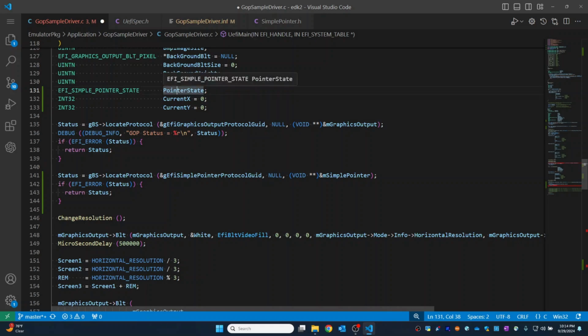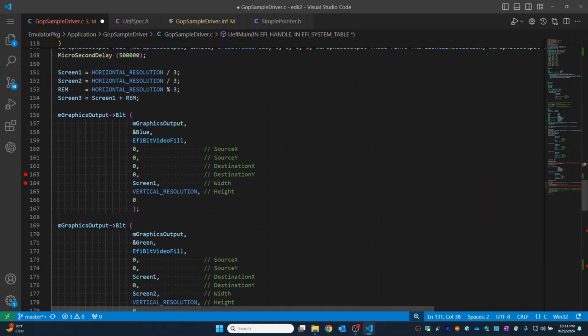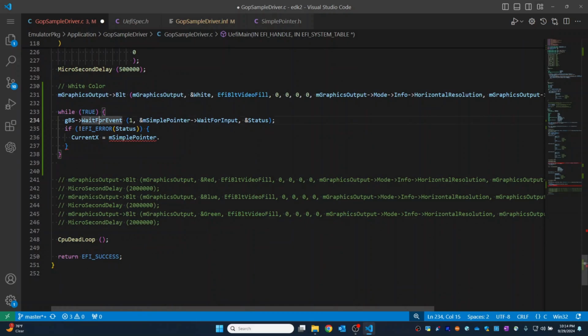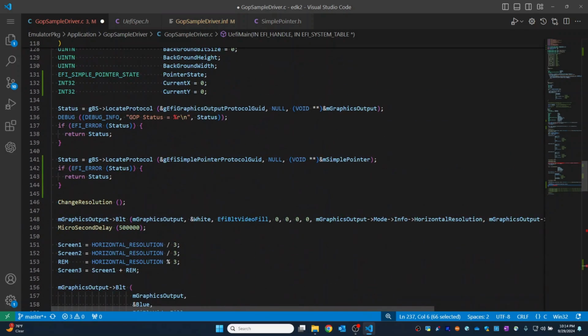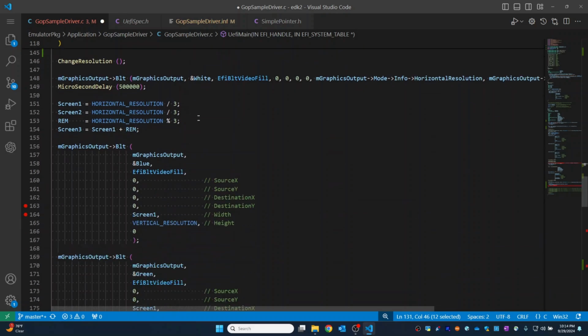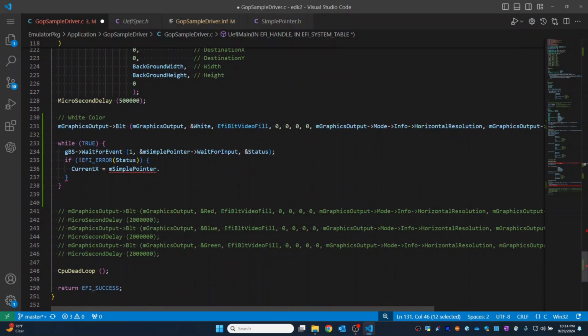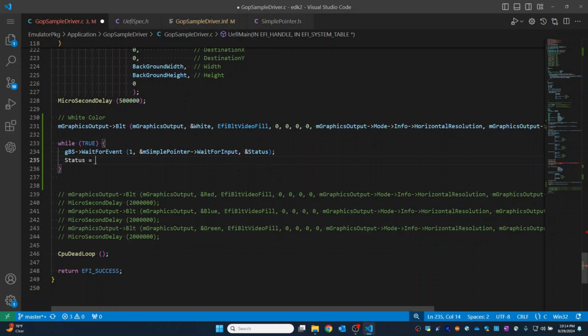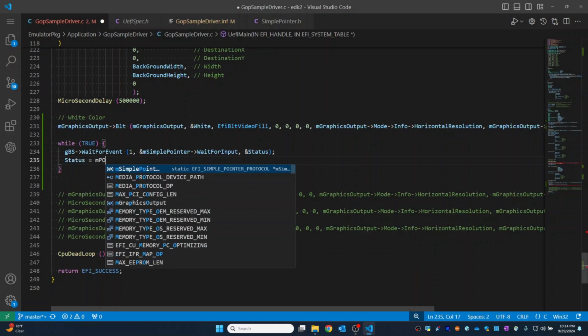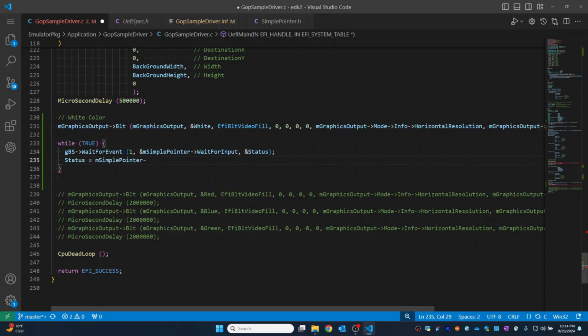So what we did here is we got the relative status, right? Before we jump into getting the pointer state, we need to know whether that pointer state is also available or not, correct? So now status is equal to simple pointer, and then I'm going to call the get state function.